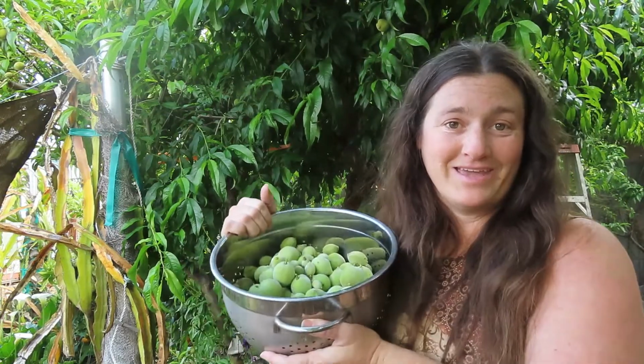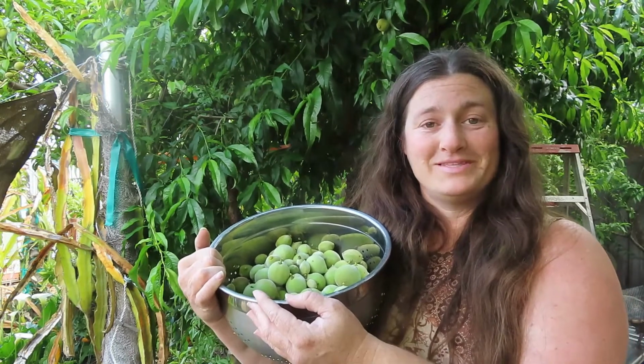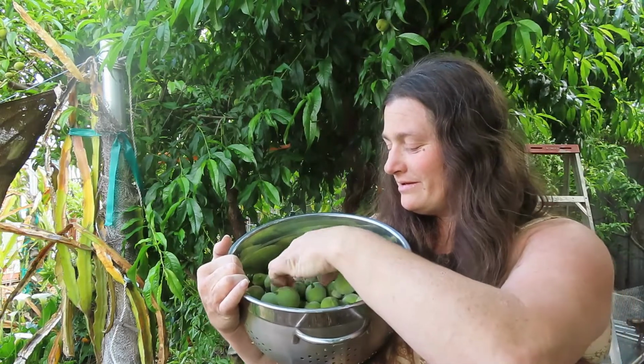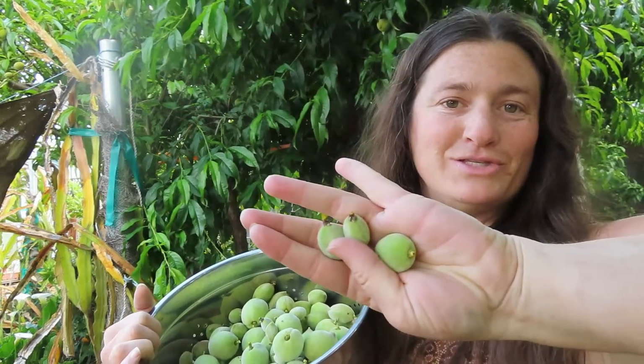So thank you for following along on our thinning, and please thin before the point that I got it. These are a little too big. About this size is the right size to thin.